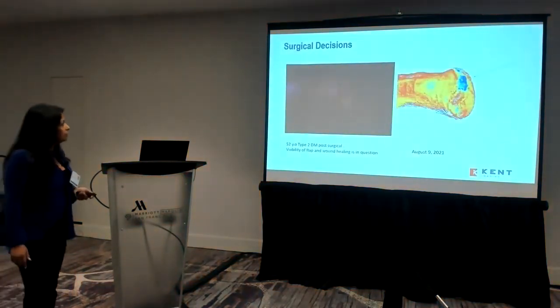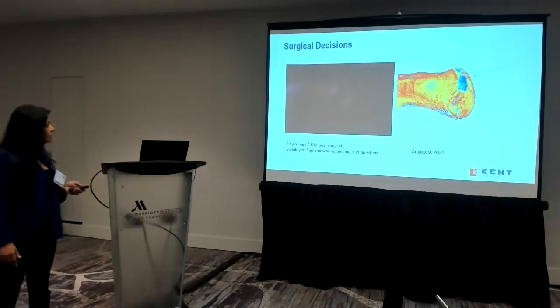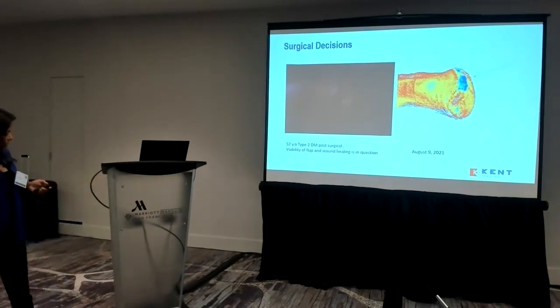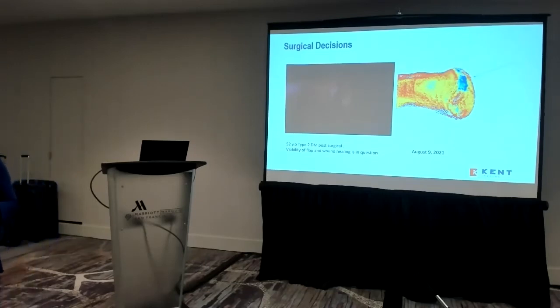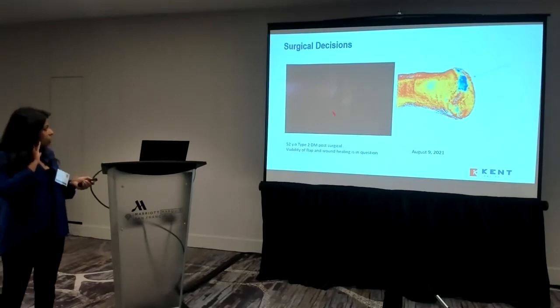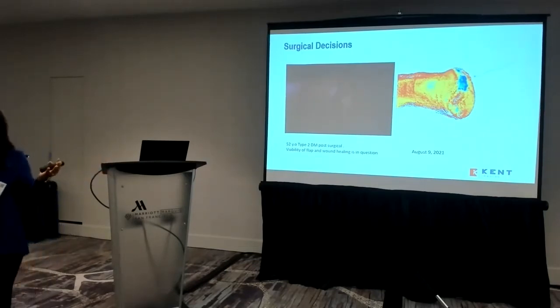I so apologize for this picture. It's so dark. I wish I could have lightened it, but I hope you can look a little bit closer, but there is a large black eschar here. And obviously this is a TMA. The surgeon probably knew that she needed to have a BKA, but it is what it is. We do this all the time, right? We're trying to salvage. Because this is such a large black eschar, none of us know if that's going to survive or not. So we did an image, and lo and behold, the majority of that surgical line actually had some tissue perfusion, but there was an area here that was in question.